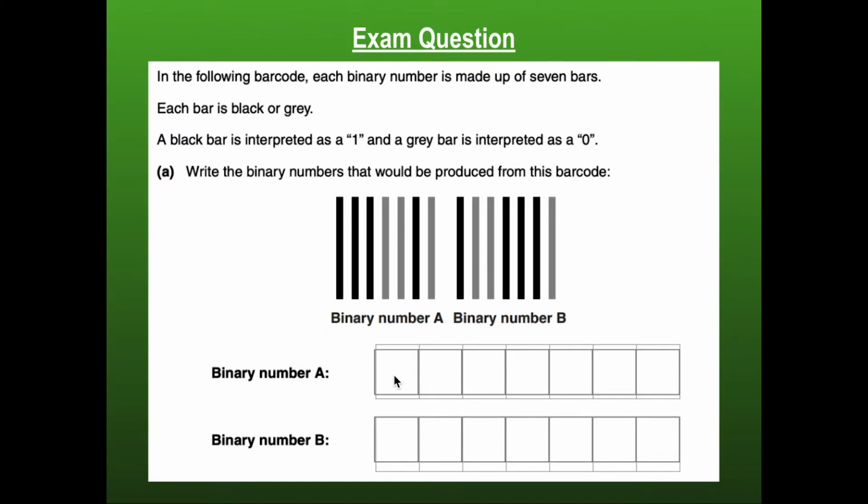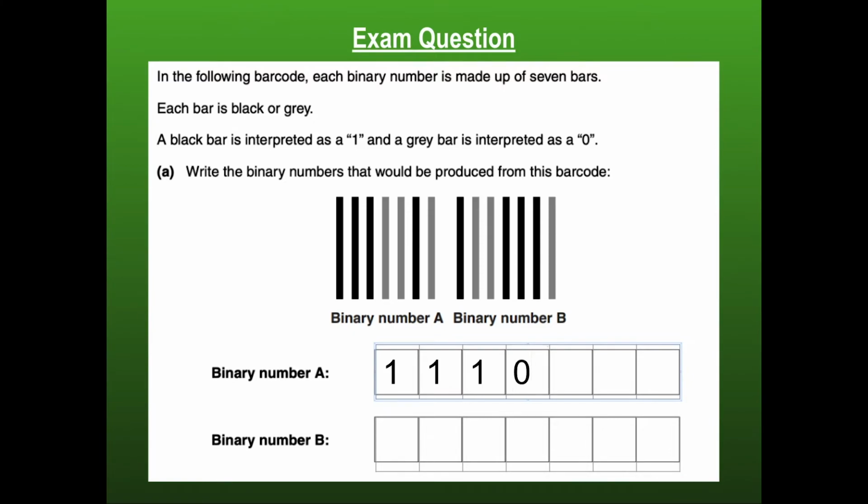So this question should cause you no problems whatsoever. All you're going to do is use these 7 squares that are available to be your 7 bits. Just make sure you're looking at binary number A. So what we learned was that a dark line is a true state and a light line is a false state. Well, a true binary bit is a 1. So the first answer here is 1. So it's going 1, 1, 1. That's all our dark ones.